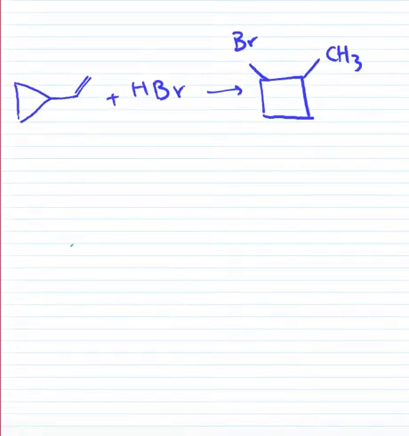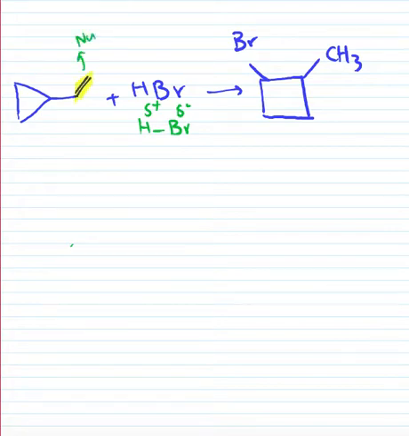So let's move on to another one. So again, as always, start by identifying nucleophiles or electrophiles. So HBr, again, has a partial negative, partial positive, and I have a double bond which is electron rich, meaning this is going to be my nucleophile and this is going to be my electrophile. So the very first step in organic chemistry, nucleophile attacking the electrophile, breaking that bond.